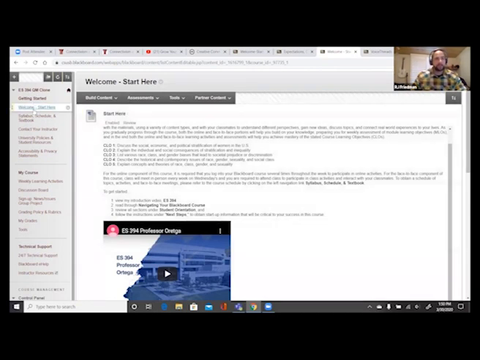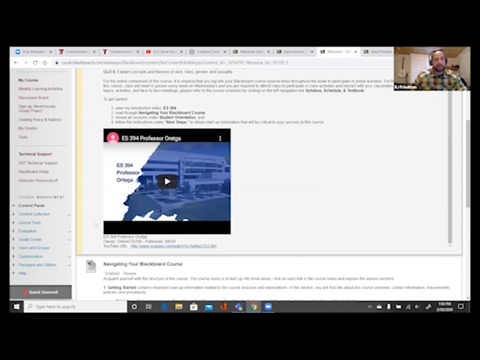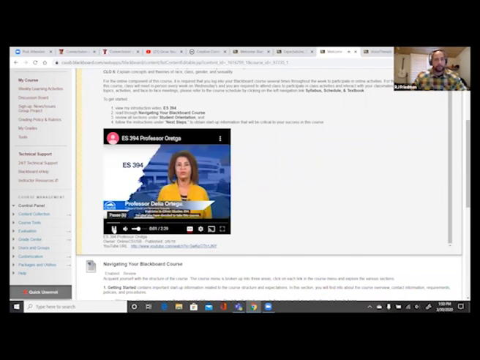But she starts it with this clearly defined navigation panel. In her Welcome and Start Here section, she has a Start Here message. Here are her course learning objectives. Again, notice how cleanly formatted this is. Numbered lists, bulleted points. She's utilized the ATI resources, including the video production studio, to come in and make an introduction video. This is embedded into this item.